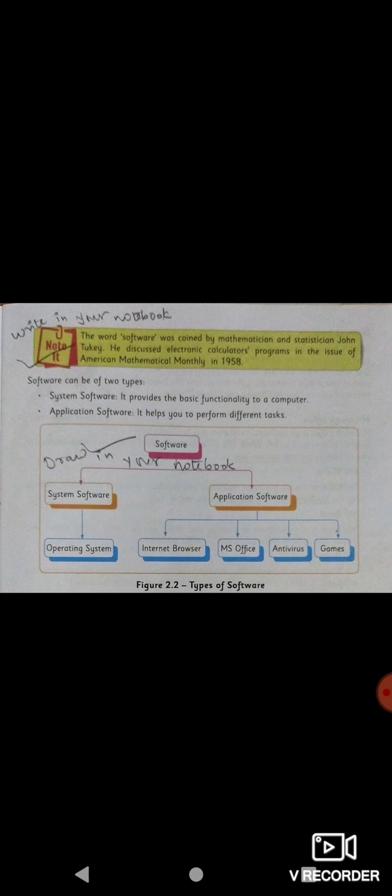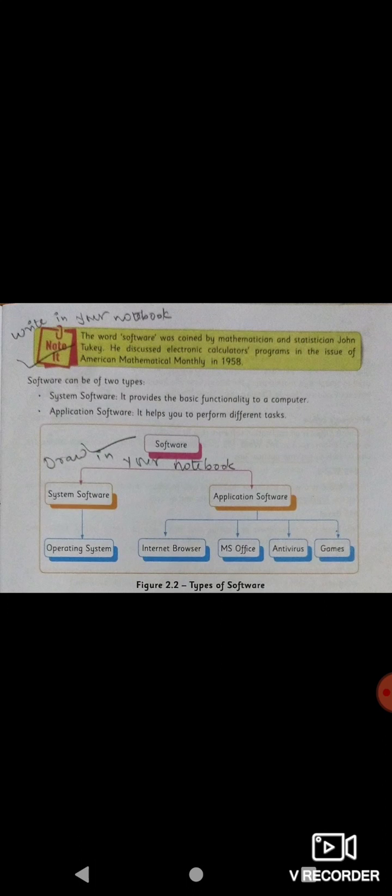System software includes the operating system, and application software includes internet browser, Microsoft Office, antivirus, games. We need a system software to have an application software.